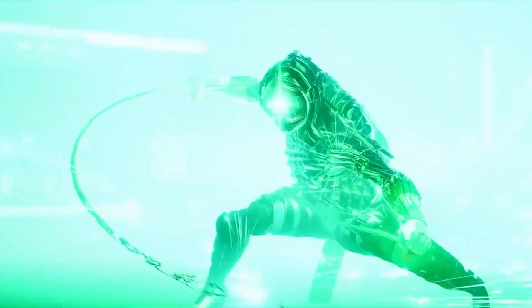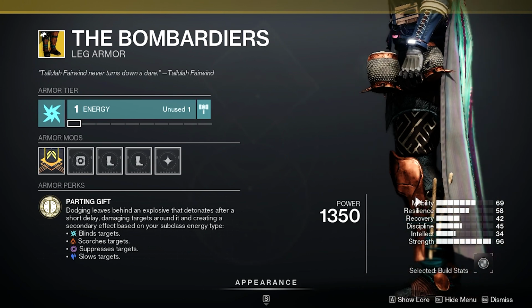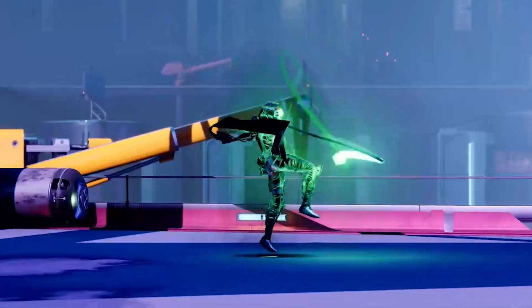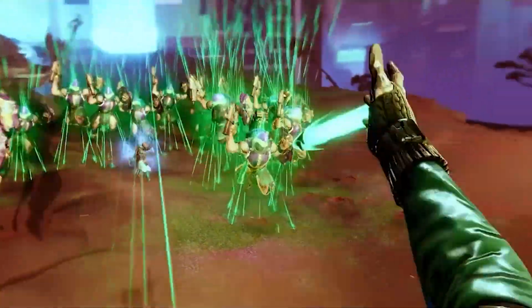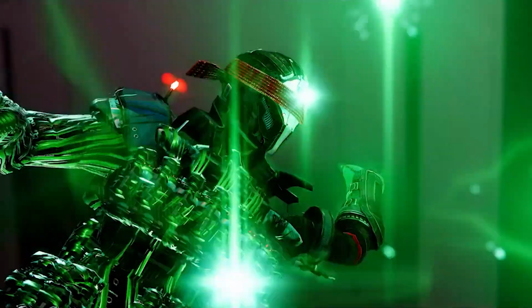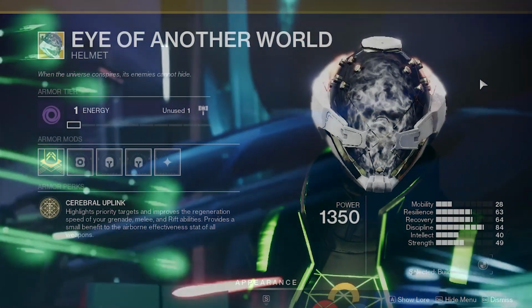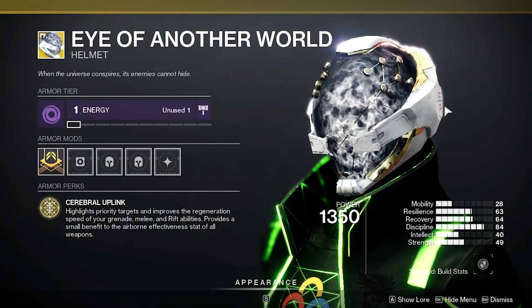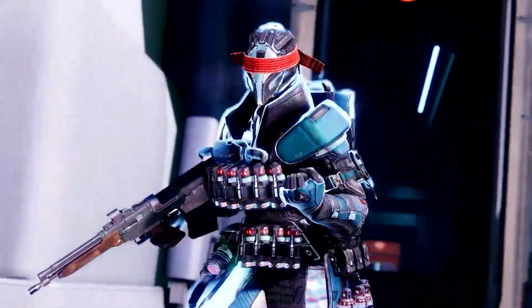And lastly for Hunters, the Bombardiers. Dodging leaves behind an explosive that detonates after a few seconds, and will cause enemies to become suspended when used with Strand. Warlocks will be getting the new Arcane Needle as their Strand melee with the super of Needle Storm. Warlocks will have some especially powerful synergy with Strand subclass, and it starts with the Eye of Another World, which highlights targets, improves the regeneration rate of grenades, melee, and rift, and will provide a small bonus to airborne effectiveness for all weapons.